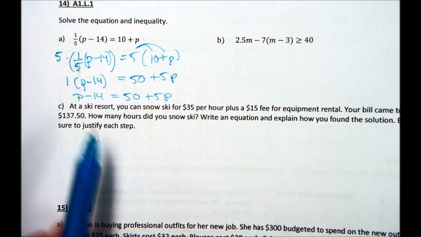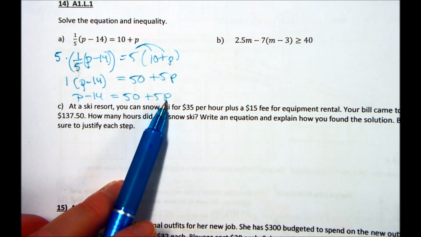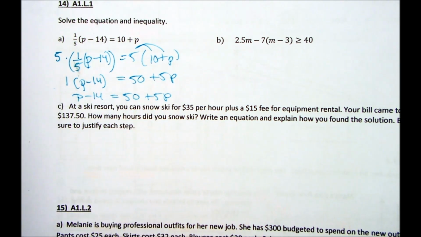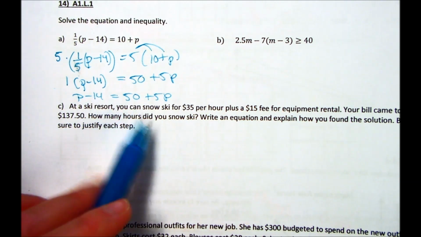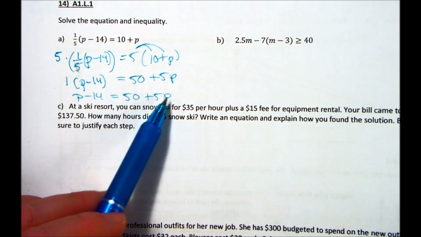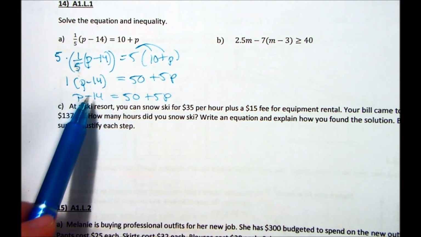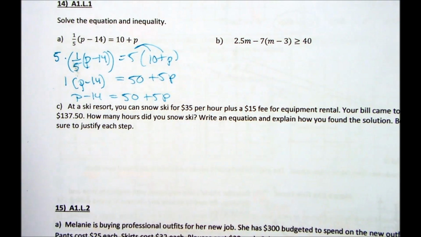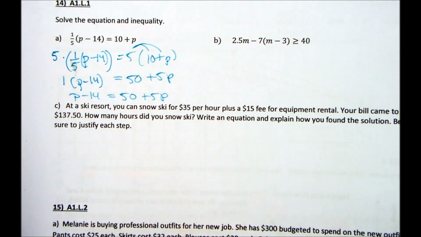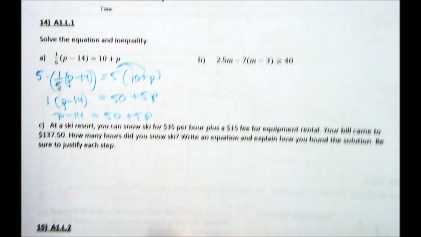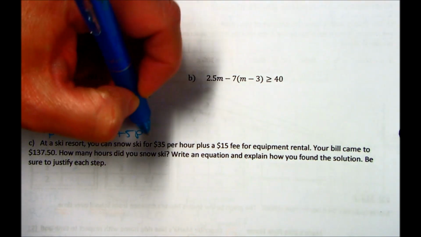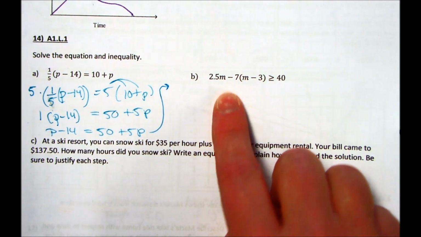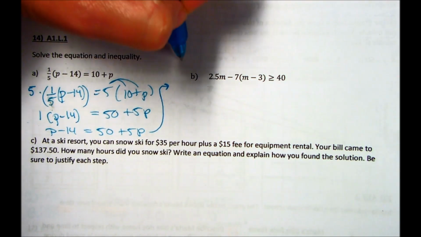So now we have simplified the left side, we've simplified the right side, we've gotten rid of our denominators. So now we have to start moving variables from one side of the equation to the other, and constants. I like to personally get rid of the variable on the right and move it to the left, and then get rid of the constant that's on the left and move it to the right. With inequalities, you almost have to do it that way, but with equations, you could go either way, but again, I like to be consistent. And since I am basically out of room here, I'm going to continue this up here, and then I'm going to do problem B up here above problem A.